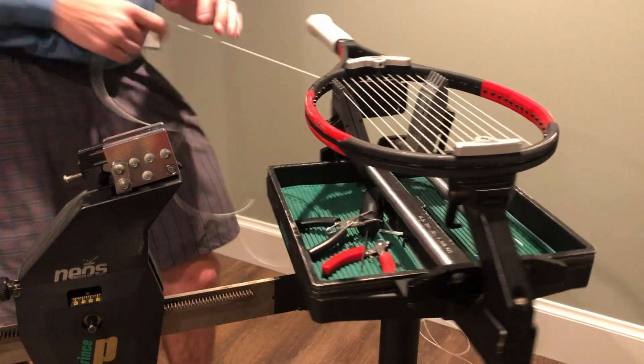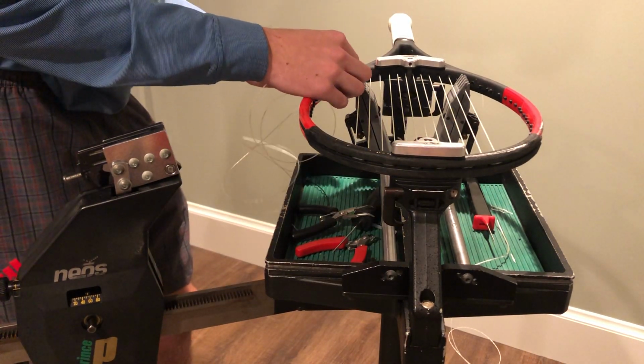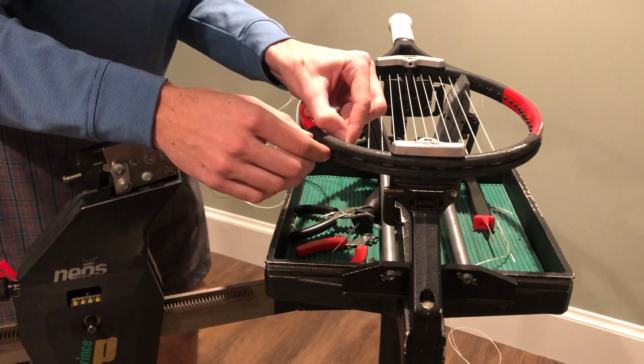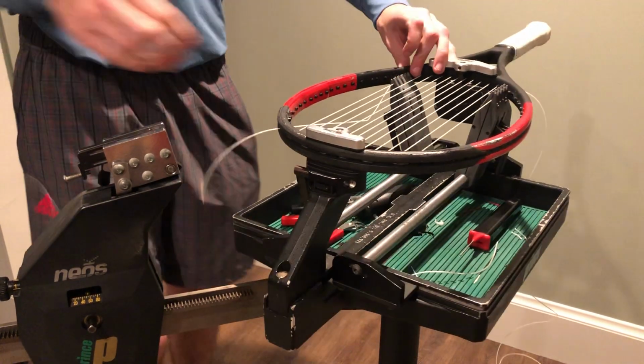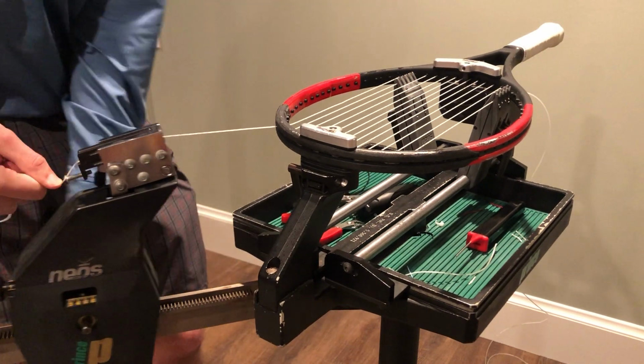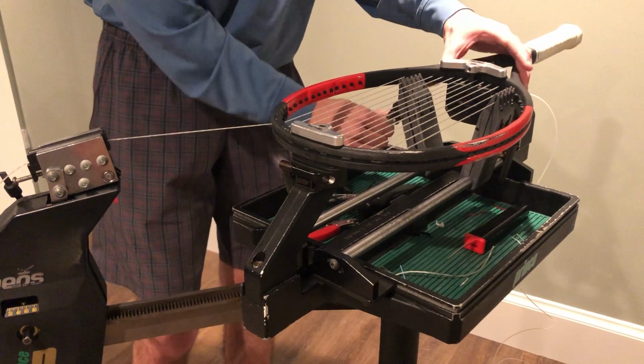So I'm skipping holes. I'm skipping this hole. Just going to go around it. Just going to go past it. And here I am. So notice I've skipped this and my string spacing is fairly even.